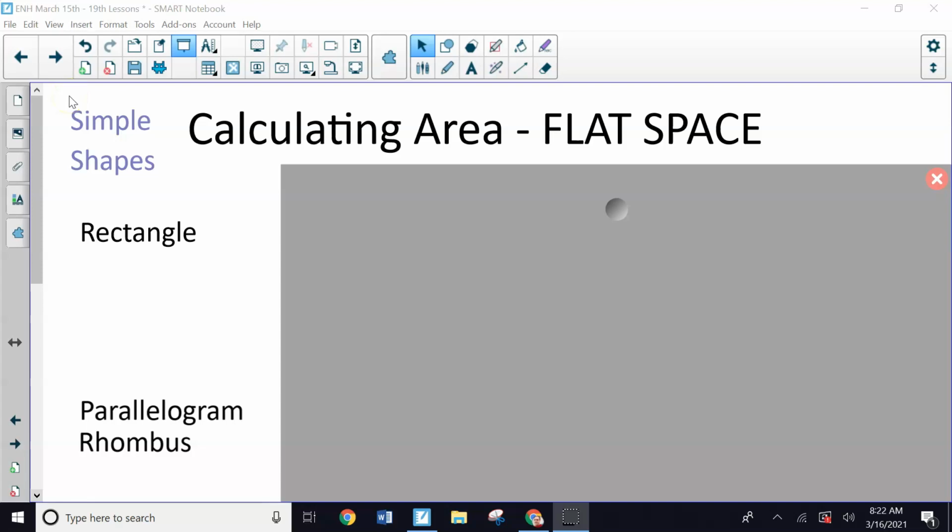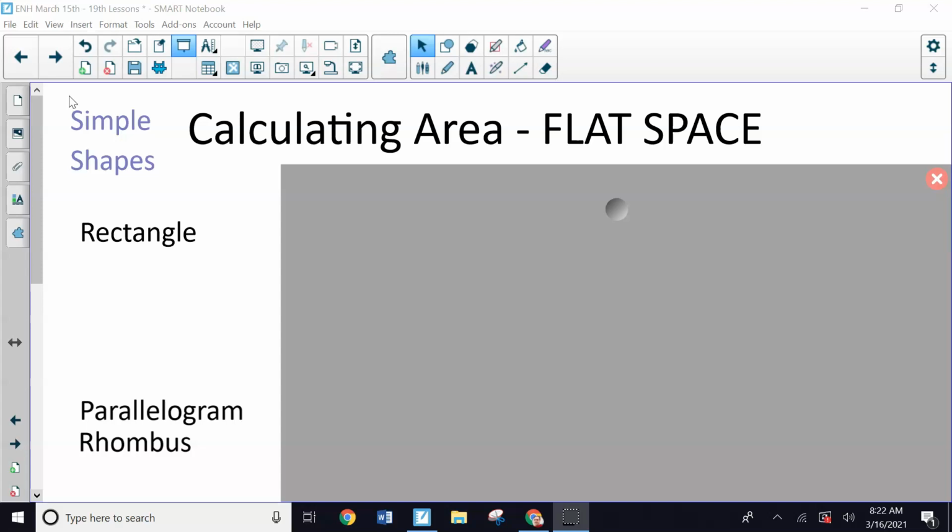I'm going to talk to you about calculating the area of some simple shapes. There's three simple shapes here we're going to look at, and I'm going to talk to you a little bit about area and then how to figure out the area of these. There's a lot of real-world context to it, so it's good to know how to find area, be familiar with that, just kind of in real life.